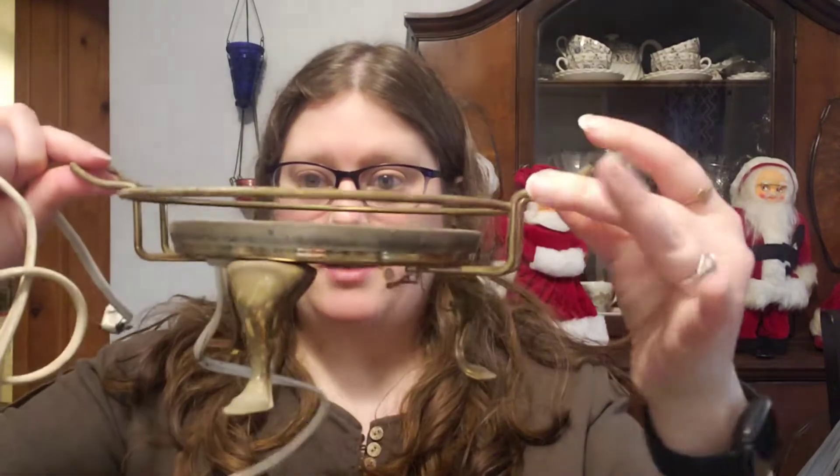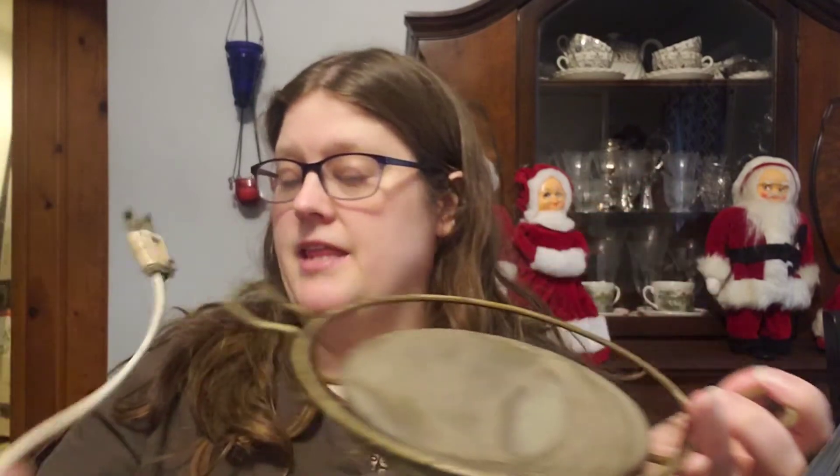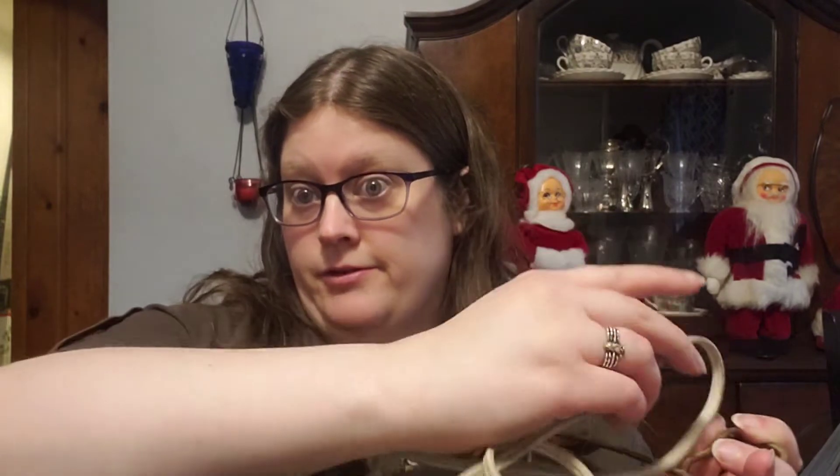Actually, just the first one — because I'd be terrified to use it. This is like a buffet hot plate situation, made by Atlantic Precision Works. 'Do not immerse in water.' It's still very dirty even after cleaning, and the plug has seen better days, so this is going to move on to the great beyond. Though maybe I'll take the cord off, spray paint it, and use it for something else — oh, it might be a good base for a lamp.